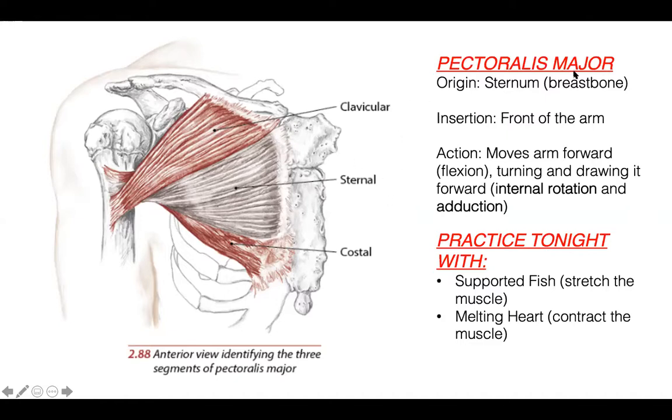It originates at the sternum, that thick bone right in the middle of your chest. You can almost tap it. And then it attaches to the front of the arm, or the head of the humerus. Its action is to move the arm forward. I think of it as a hug motion. We also use it to lift anything, or drink coffee out of a mug.